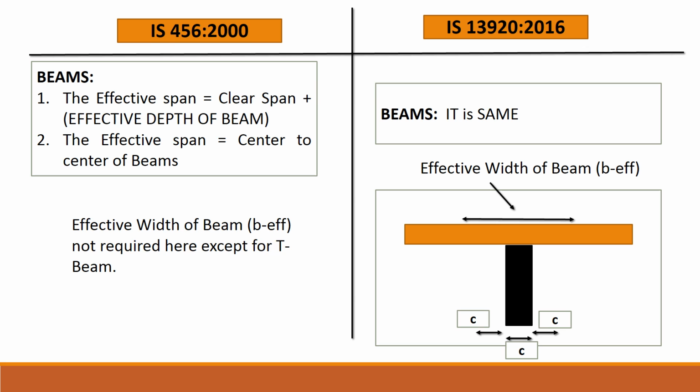Now, what is the purpose of providing this effective width of the beam in case of IS 13920? Because the joints, they are rigid, but they must also become flexible and ductile at the same time. Thereby, the column beam support has to be made ductile, and in that case, we need to locate the effective width of the beam up till which we provide the ductility in the beam.